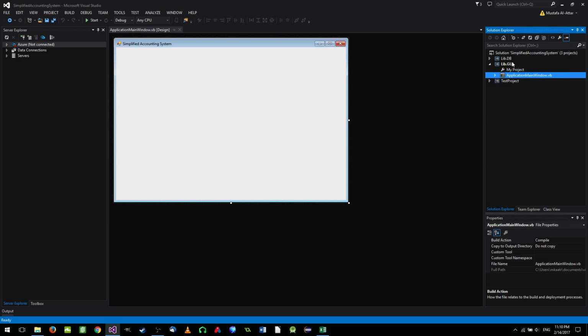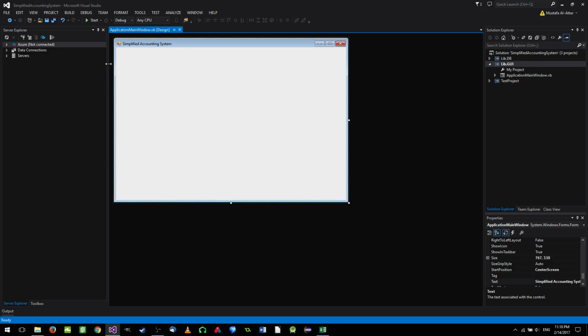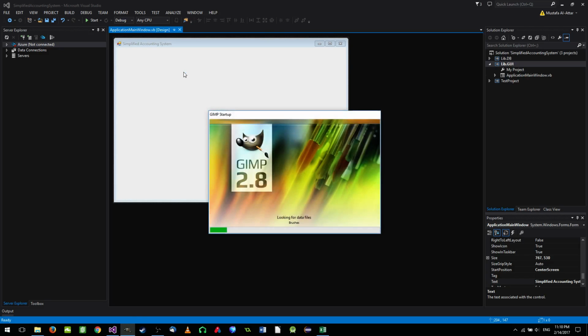Sorry about that. So I will delete this form, and yes, and it is gone. Now I will right click here. Wait a second. Before that, I will try to make the user interface a little bit better. For this reason, I will start GIMP. I will create the icons and everything. I won't use something ready-made, just showing you things quickly.